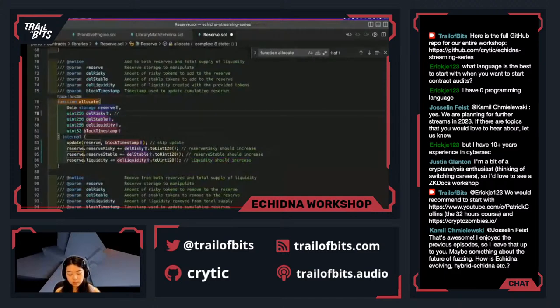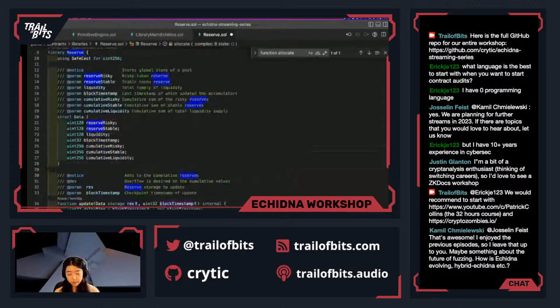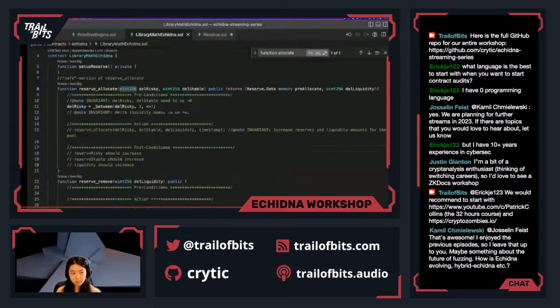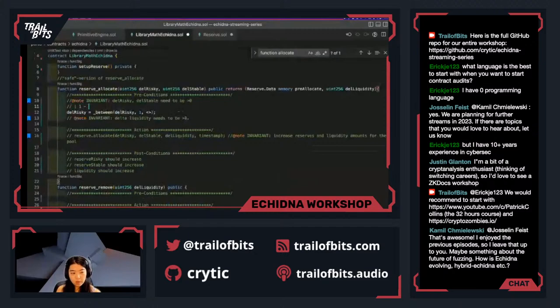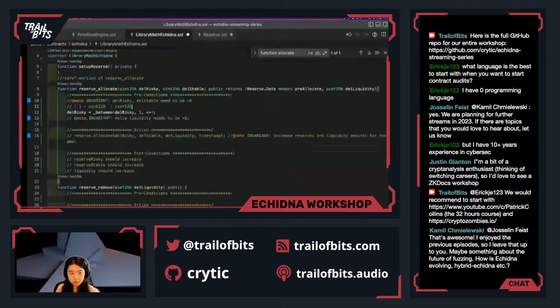Interestingly, it takes in a U256 as an argument. But what we see here is that it's actually downcasting back to a U128. And then we can take a look at this reserve object, which is also a U128, which means that we can split up our input space into something that's between 1 and U128, which was that maximum bound here, and we can split it up into U128 to U256. So that means that now Echidna has a different path that it can explore.